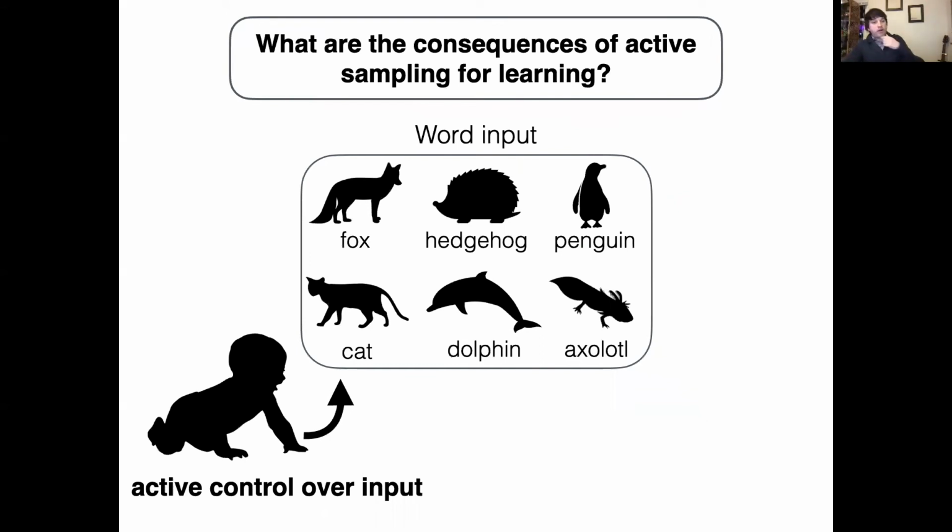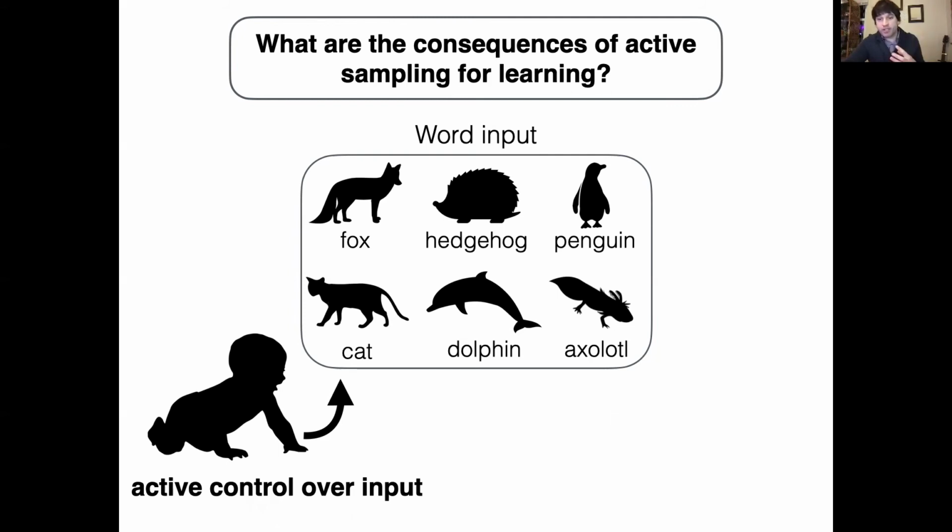All right, so far we've seen that children will sample information about words in a smart way, so to speak, right? A way that should help them handle ambiguous or less frequent input. The question that might be on your mind, though, is, okay, so what are the actual consequences of these sampling behaviors for learning then? Does this kind of active sampling behavior support learning?